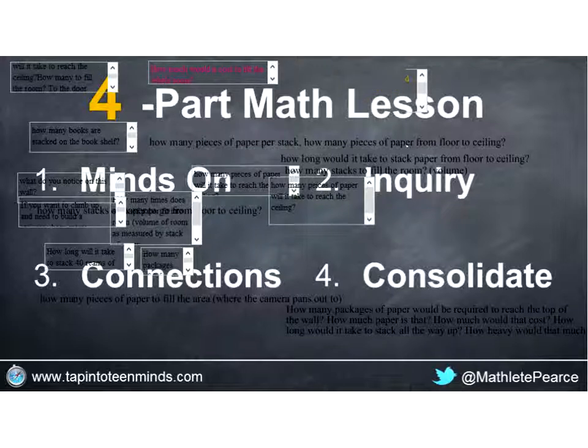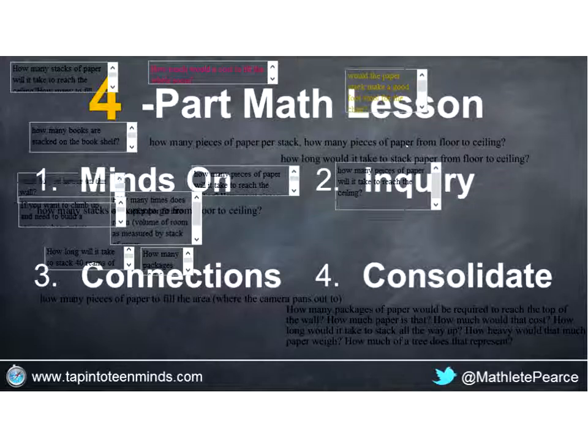Okay, some great questions coming along here. I may have accidentally advanced this slide before I showed the video, so I may have given away one of the questions that we'll be looking at tonight, but I think you can see where we were going with that video. And if you're unfamiliar, this approach we're going to be using within the 4-part math lesson is the idea of a 3-act math task. So I'm just going to type that into the chat box.